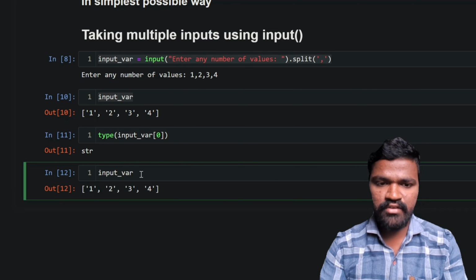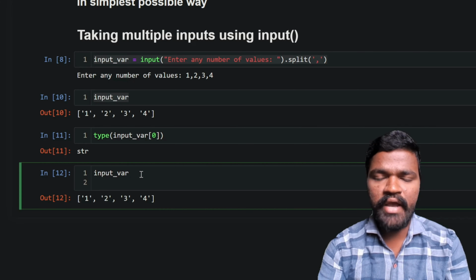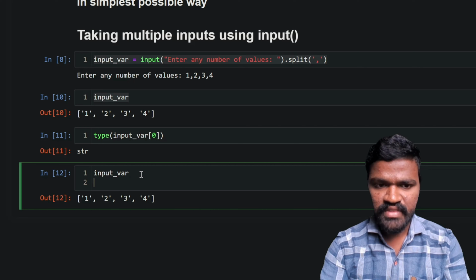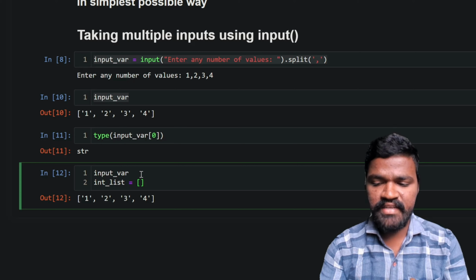So I have this value here, and by using a for loop, I will iterate through each and every value and try to convert that str type to integer type. For that reason, I will create a new list, let's say int list. By default I am taking an empty list.